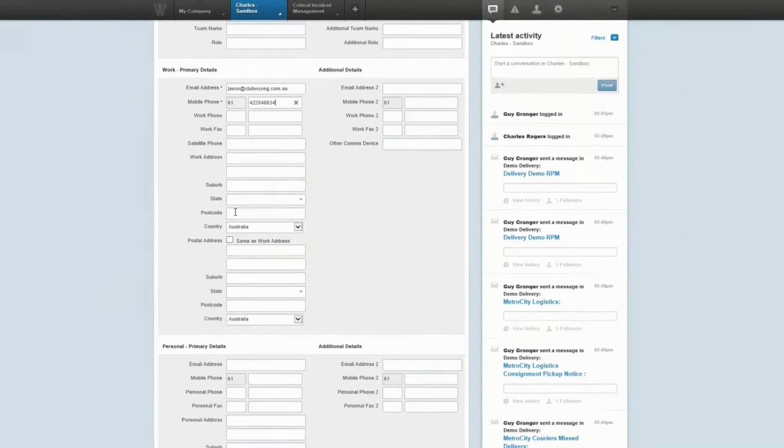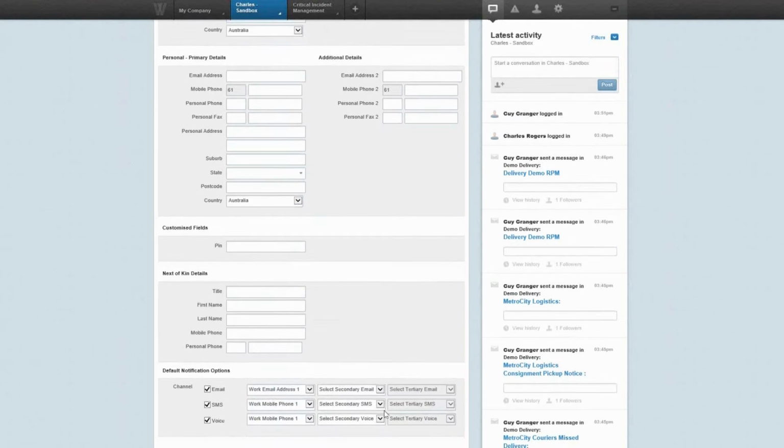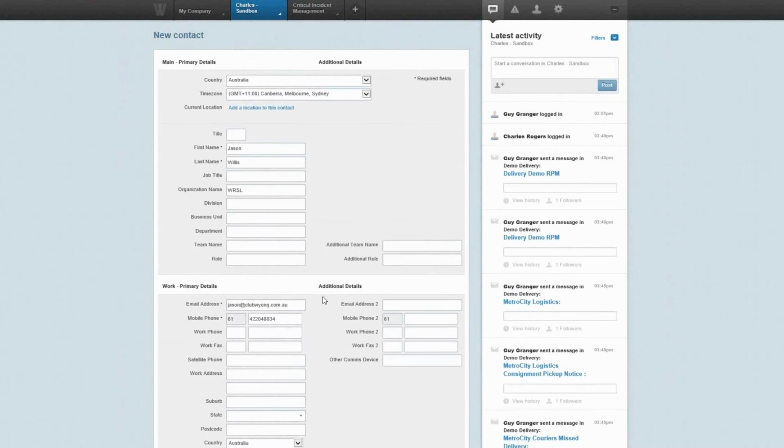There are many fields to create quite detailed contacts, but you don't need to fill all of these in. Whispir only needs those marked with an asterisk to get started. However, the more you enter, the more flexibility your communications will have, sending messages to people in certain departments, offices, work teams, customer groups, and more.